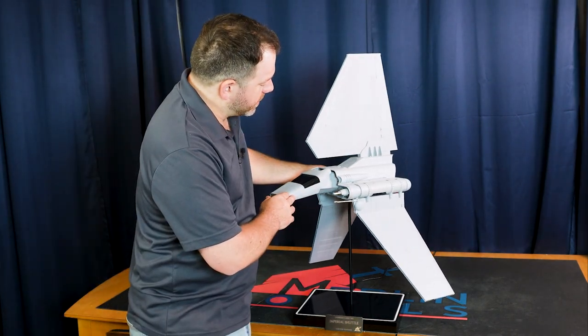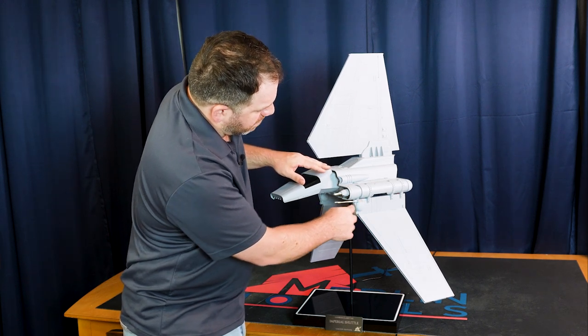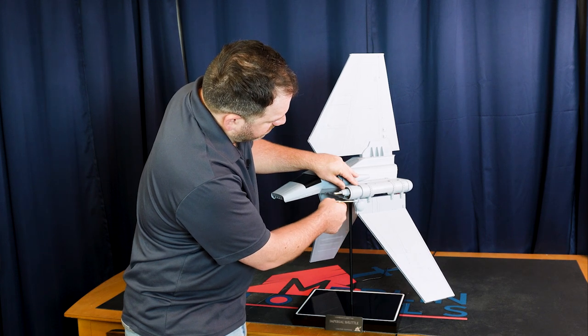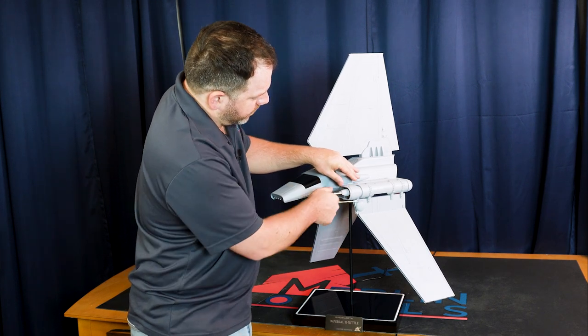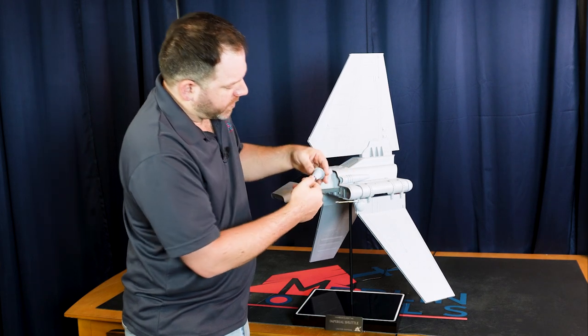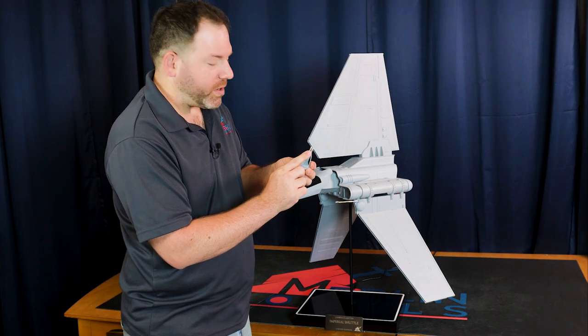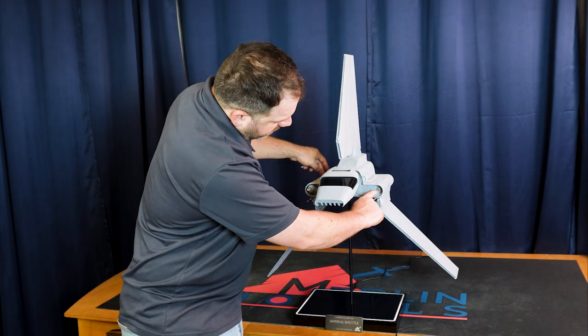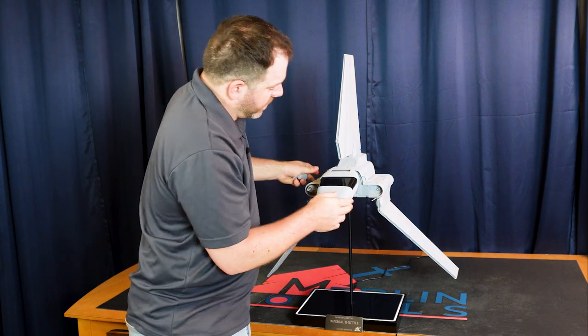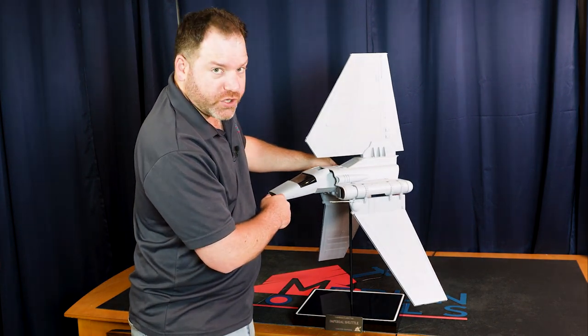If I rotate this on its stand, you can see we've got metal machined aluminum gun barrels, and they actually move back and forth, so you can position those in any way that you want to. On the front guns, these just pop on and off. Again, we've got aluminum machine gun barrels here as well. You'll see the head of a nut inside, and that's what's going to provide the tension for the wings, so that you can set your wings to the position that you need to.